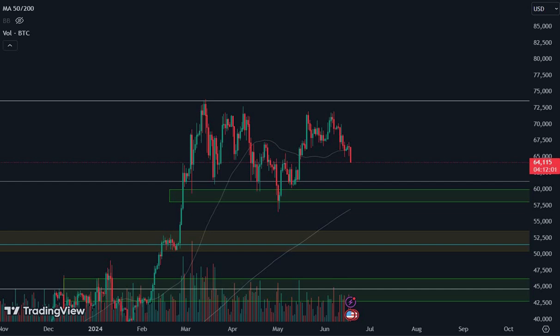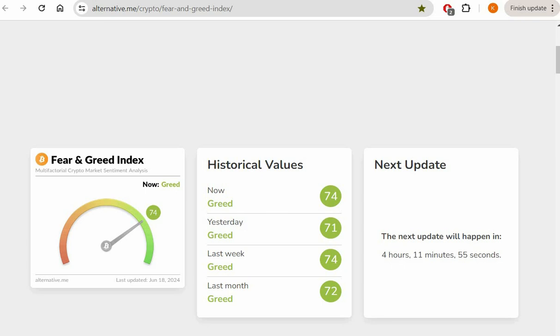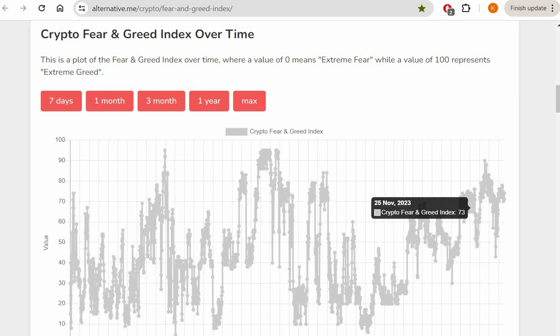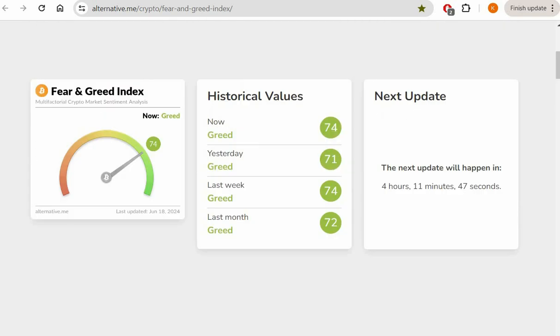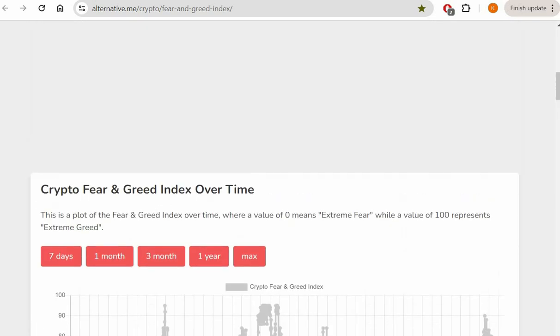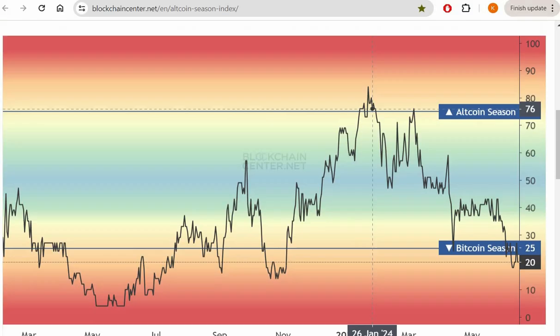All right, so that would be it for today. Let's just take a look at Fear and Greed, and 74 is growing, guys. Like, it's crazy. It's been forever, going up forever. I don't know when it's gonna end. I don't know when we're gonna see extreme fear, finally, because I haven't seen it for a long time. And that would be really good for the market, and that would be really good for people who want to invest and are not invested yet.